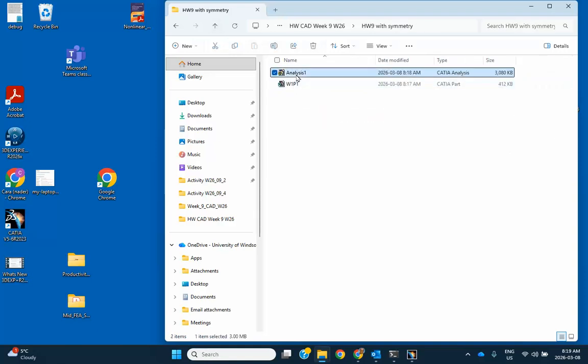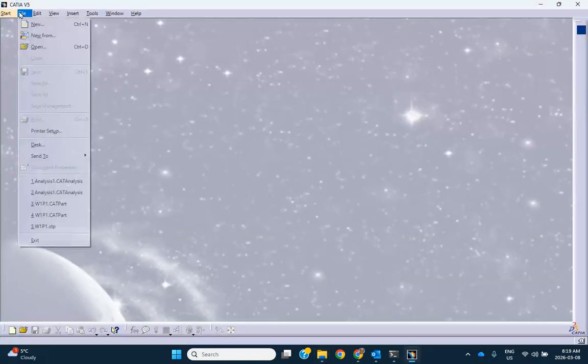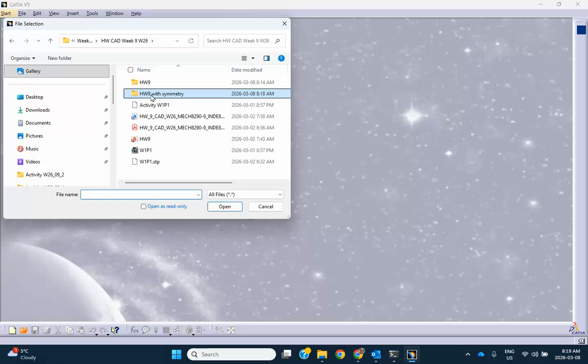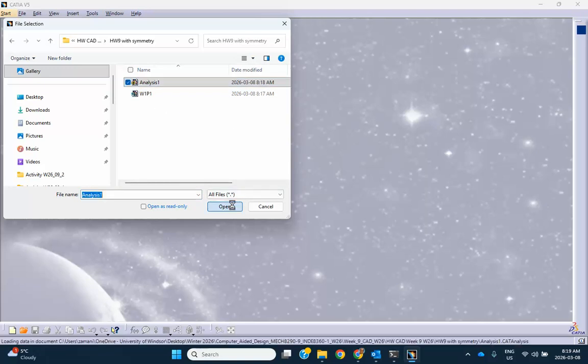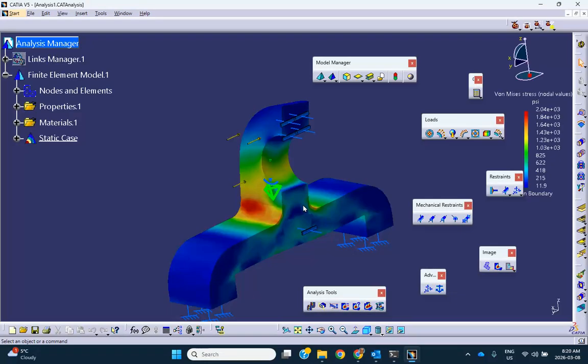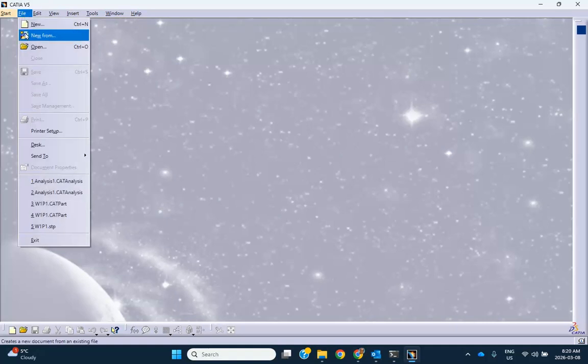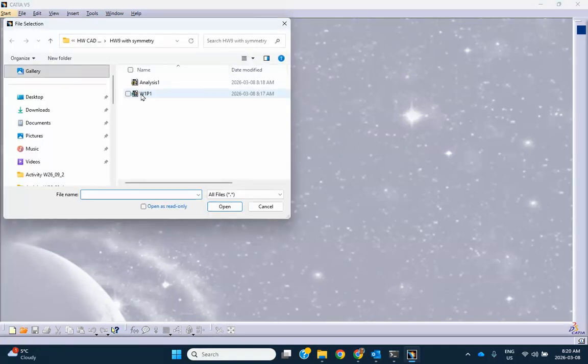That one. Okay, so let's go and open that. So file, open, not homework 9, but homework 9 with symmetry. And I open it. There we are. This way, there was no danger of you losing either one of them. Let me close that. If I look at the model, that's this with symmetry.